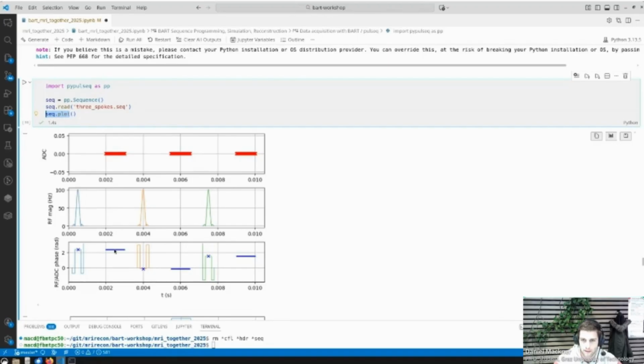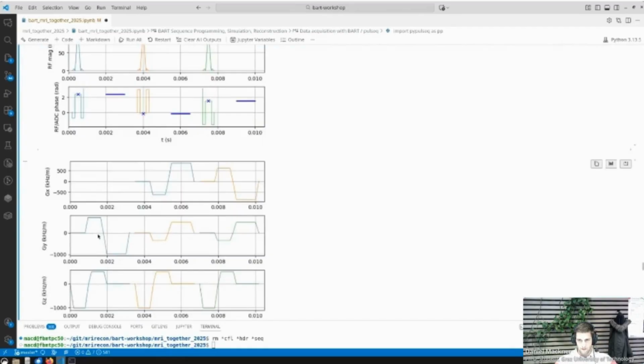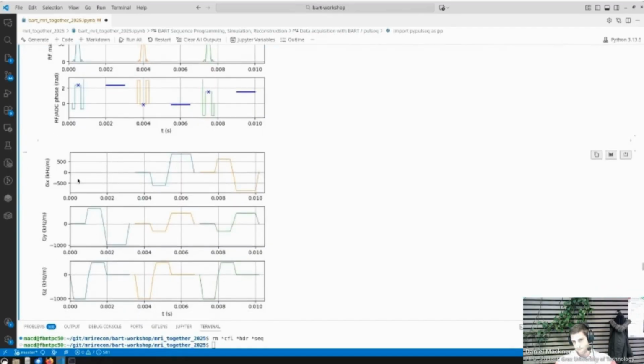We can validate that we have the same RF and ADC phase, and again our free access for the gradients. So the first one, in the first block, without any gradient in the phase encoding direction, the readout, and the slice gradient multiplied by 3, since we want to acquire 3 spokes.